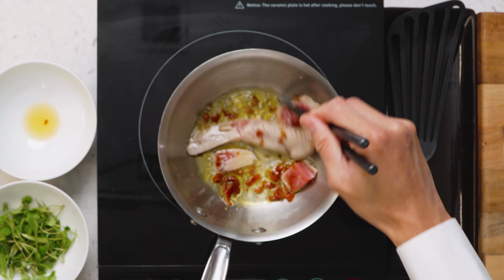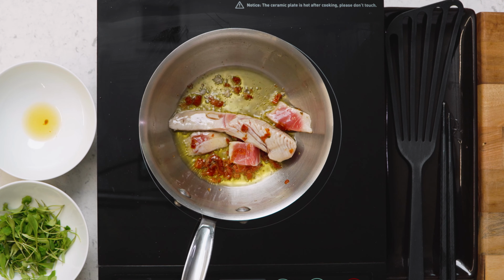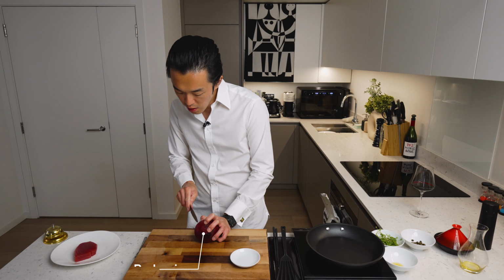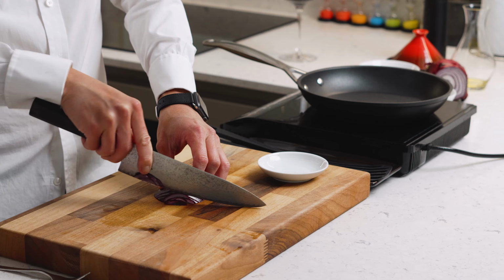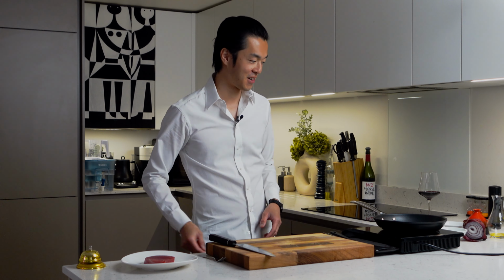So once this has been brought up to temperature, we switch off the stove. You can put it in the oven, in your steamer, however you like, as long as it stays around 54 degrees. While that's cooking away, we slice a tiny bit of red onion. Again, it will balance the fat content of the tuna. That's perfect. Now, once our canned tuna is ready, we can sear and plate. I'll see you then.